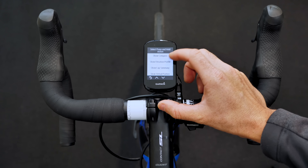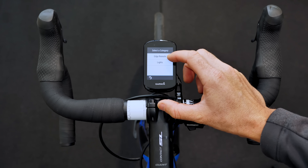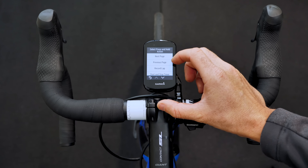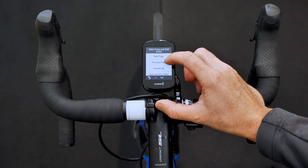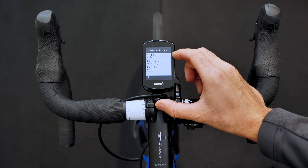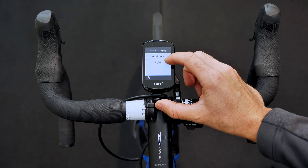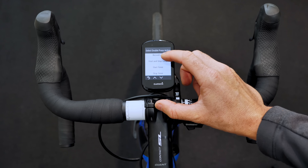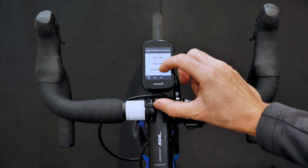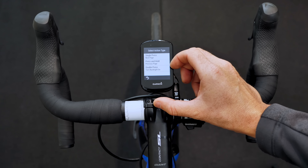This is the Edge 830 — I'm still getting used to the touchscreen, it's quite sensitive and responsive, so I'm accidentally setting a few things here. You can see the options available for button press functions — this is just for the left A switch at the moment. I'm going to set single press on the left to next page, press and hold to previous page, so we can scroll left and right with just the left button. For the third action — double press — we'll go with screen backlight on.